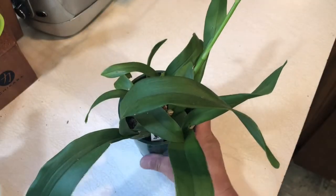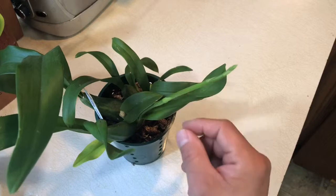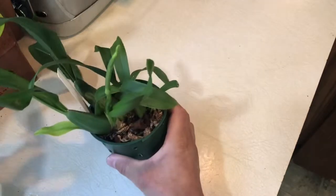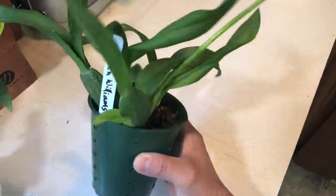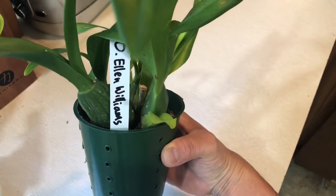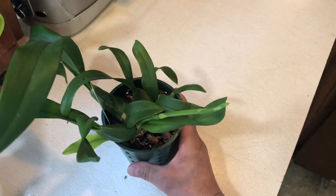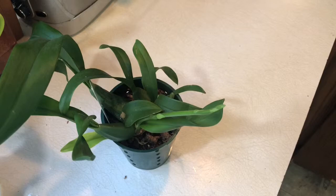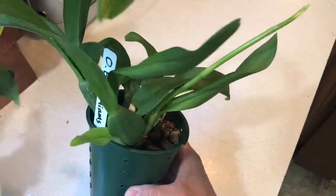All right, this is another one that I wasn't sure if it's a spike or not, and I kind of figured out last week that it is not a new growth. Now it is more obvious than ever. Flower spike. Don't mind this ID. I have no idea. I just looked up the flower. I think this is like a yellow and brown kind of oncidium. I bought it from Trader Joe's and it had a flower back then, but of course there's no ID with it. So anyways, this is exciting.